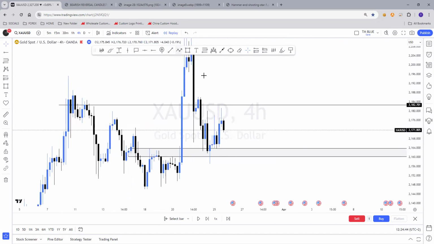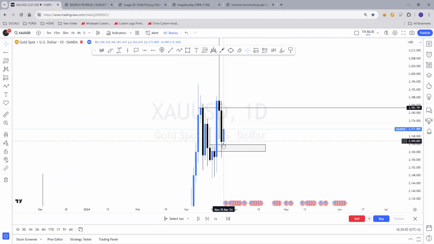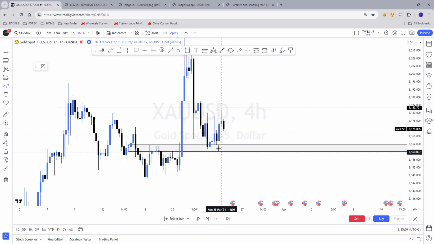All right. So what did we say a hammer candlestick looks like? We said it looks like this, inverse hammer, sorry, and then it does that, right? That's the form of the inverse hammer. So on a daily time frame, we see the inverse hammer, right? And then on the 4H, what do we see? We see on the 25th of March here, the market pushed up and then went down. And then this is how it closed.